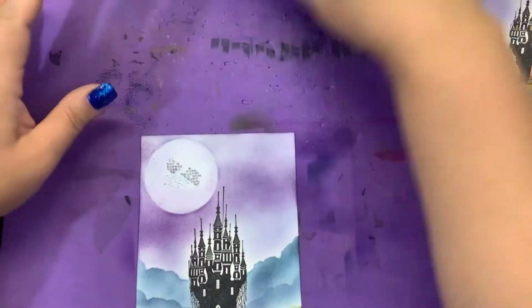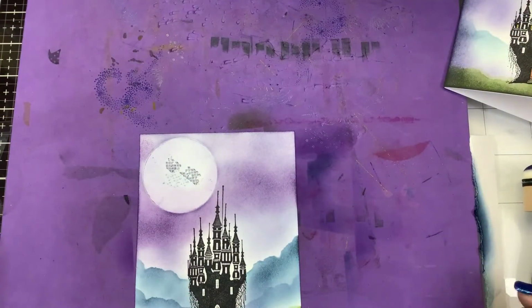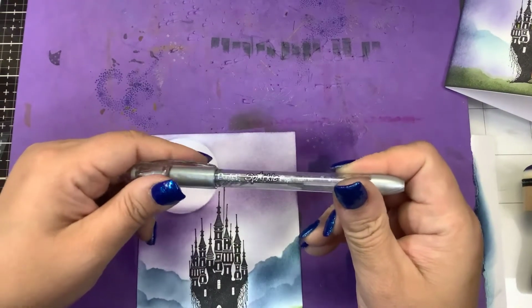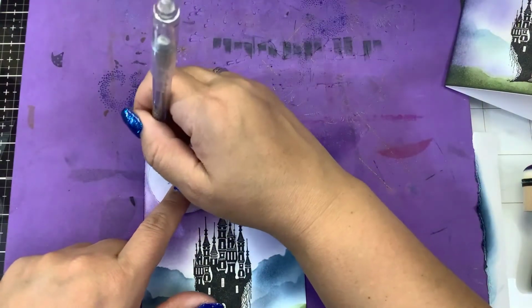Okay, and while that stencil's in place, I'm going to take a gel pen. This is just a sparkle pen, and I am going to trace around my moon here.